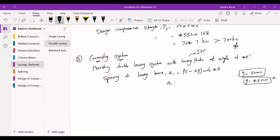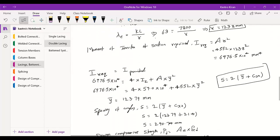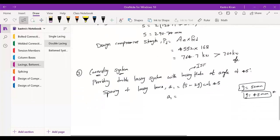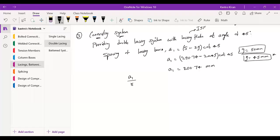Okay, so therefore, A1 equals, what is the value of spacing? It is 290.74. So that is 290.74 minus 2 times the gauge distance, 45, which we have assumed, into cot 45. Can somebody solve and let me know what is the value of A1? Okay. So let us provide the spacing of lacing bars as 200 mm. You can also go for 210 mm or 205 mm. It's up to you. Since 200 and 200.74 are almost close, I'm just making the spacing of the lacing bars as 200 mm.